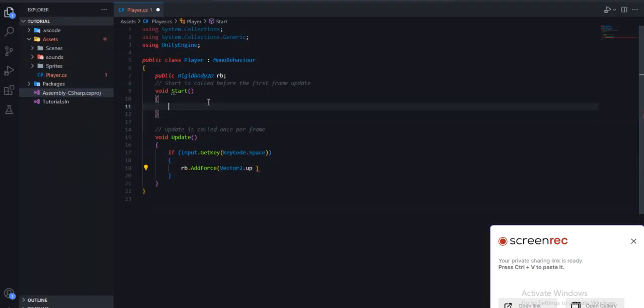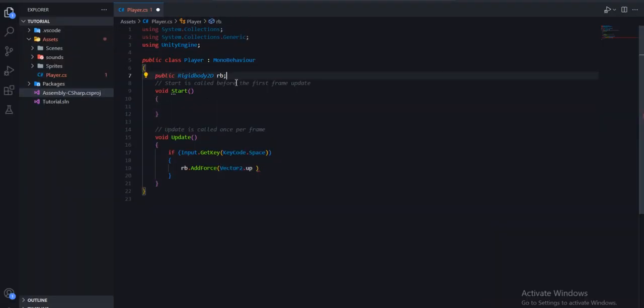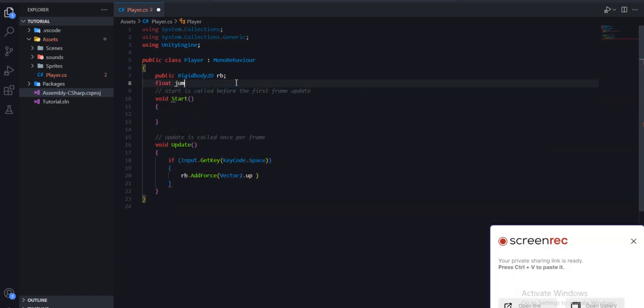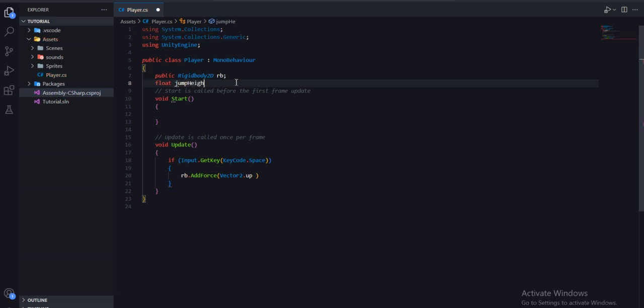So we're gonna make a variable. What is a variable? A variable is like a container where you put values. We're gonna make a float variable, let's suppose we call it jumpHeight. You can name it whatever you want.